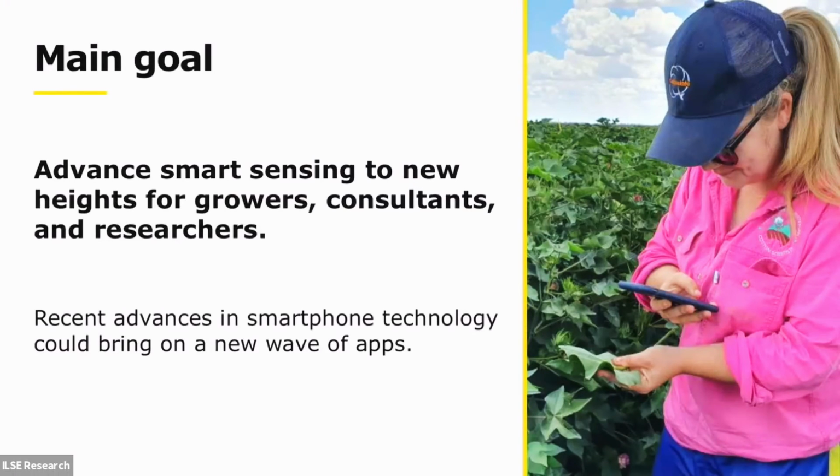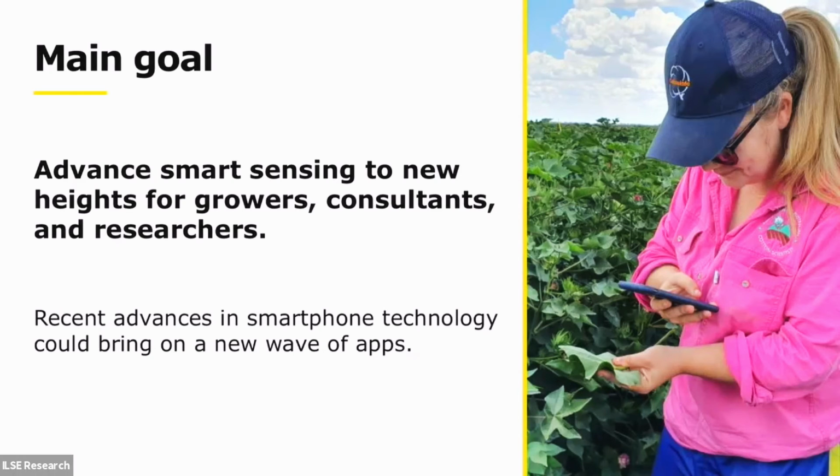This BACI project to which I'm contributing is focused on finding what are some of the holes currently in our smart sensing tools and where UniSQ and DAF can fill in some of those holes. We looked across what's currently being done across satellite, across drone technology, and smartphones as well. On that last one, the smartphone is where I felt it's really being underutilized by researchers, growers, and consultants today. And so I've tasked myself with trying to find some new tools and new apps and new ways of using the advances in smartphone technology that aren't currently being used in the field.